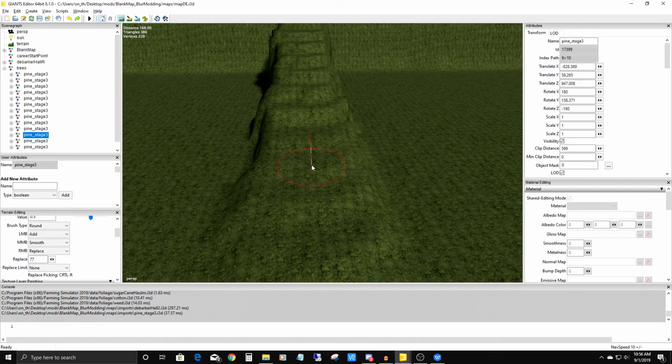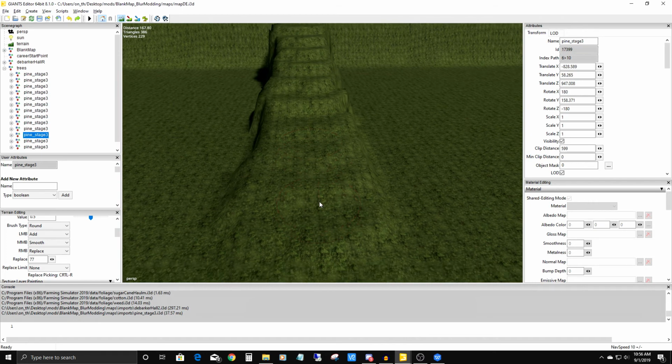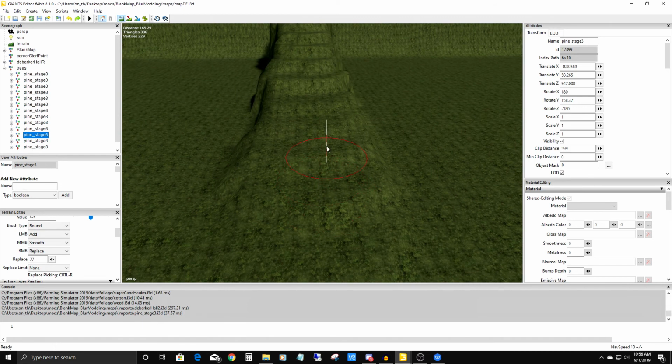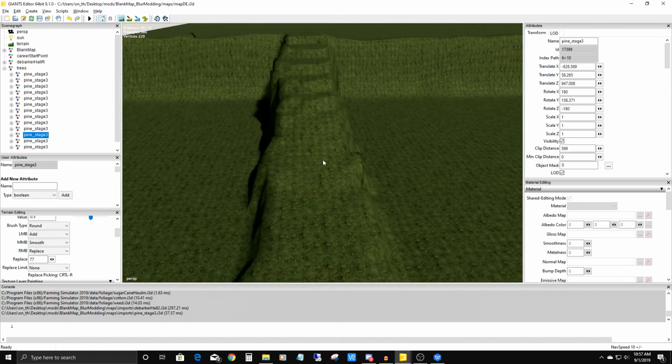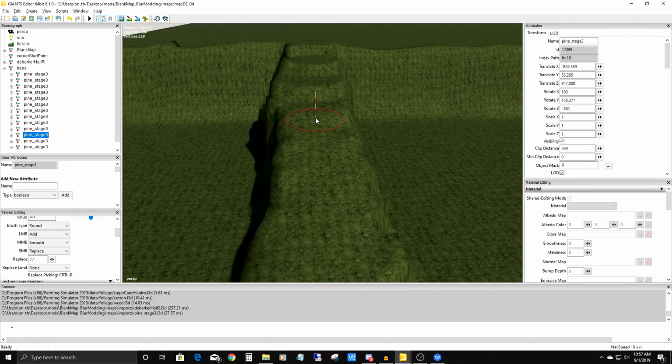And then you just take the left mouse button, and we're going to start anywhere really, but start at the bottom or whatever, and we're just going to do the smooth. So click the middle mouse button and just drag your mouse up, and smooth all them stair steps out. And then we come up this way and smooth it out. You just kind of have to get a feel for it and play with it.